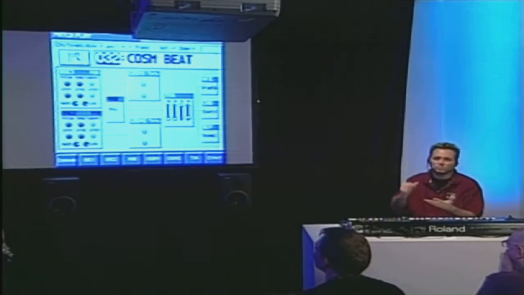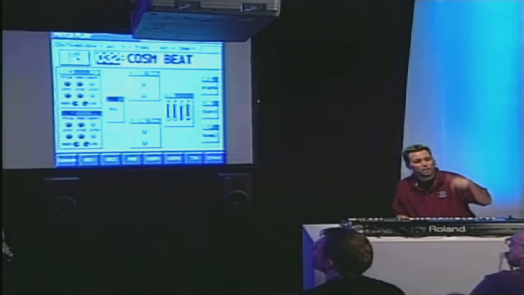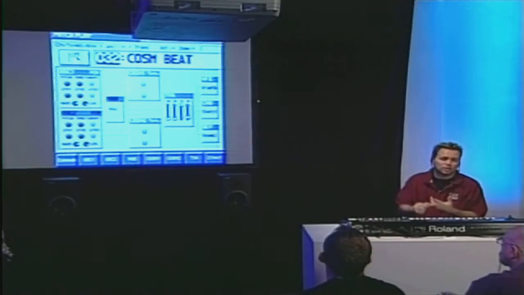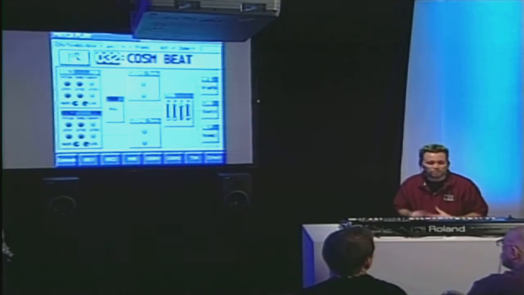That's what we use in V-drums, V-studios, V-guitar processors. But now it's available in a keyboard for the first time. It's going to add a wide variety of filters and amplifier tonalities and models that you're going to go through.